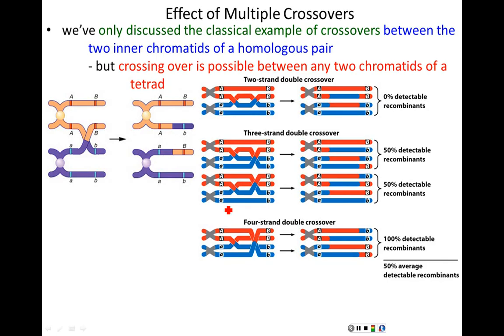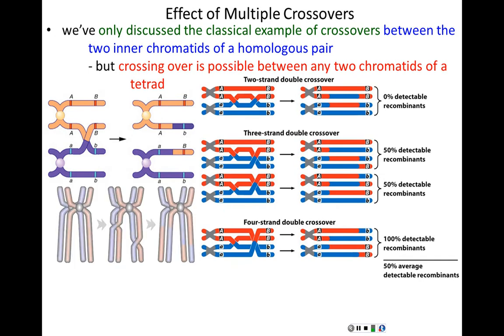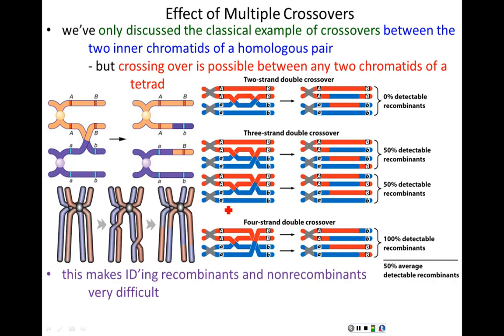So one strand, one chromatid, is involved in 2 crossover events, but with 2 different chromosomes. You can get 4-stranded double crossovers, where you have 2 chromatids in the middle crossing over, and the 2 outer chromatids are also crossing over with each other, and that becomes crazy too. You can get mixes and matches of all these different kinds. Now, what does this do for genetic recombination, genetic variability? It throws it through the roof.